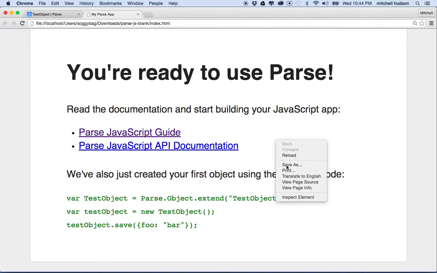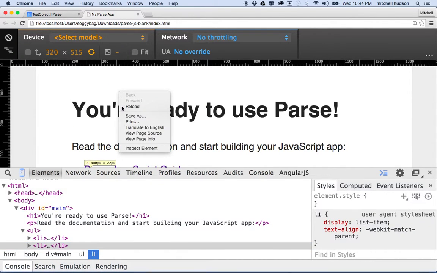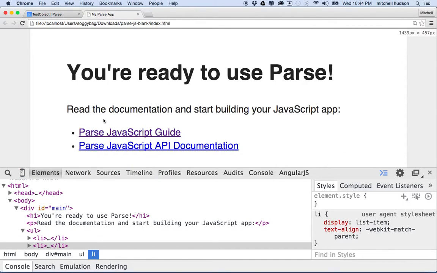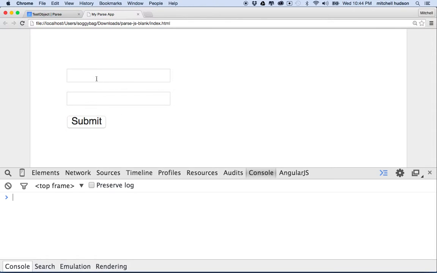So just for testing purposes, I'm going to open up the console. Right, so I'm in Chrome, so if you just right click or control click, you can choose inspect element, right? You'll see the inspector down here, and then you can go to the console right here, and then we'll refresh. Oh great, no errors, and there's my form. I'll say new product is an apple, and then I'll say it cost $33 or something, and then I'll click submit, and it says save success.